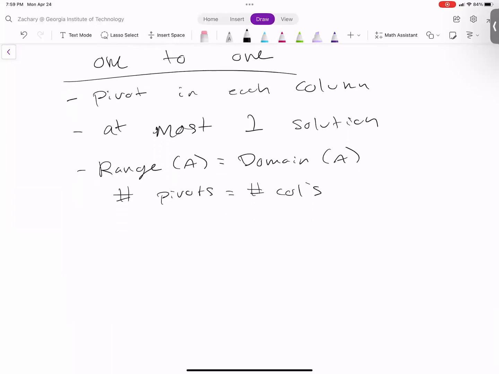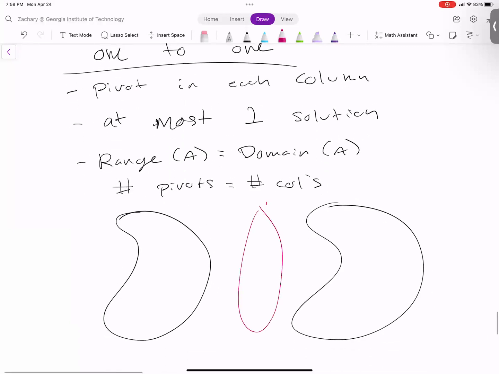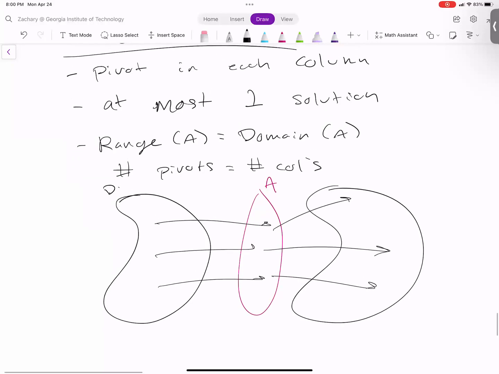So from here, the way that we can do this using our lovely engineering potatoes is I like to draw this: this is where we start, this is where we end, this is my A. What A does is we take every single one of the vectors in here, and they all reflect and spread out and go somewhere in this other space. We call the space we start the domain. We call this the codomain. And we call the space that these vectors actually take up the range.